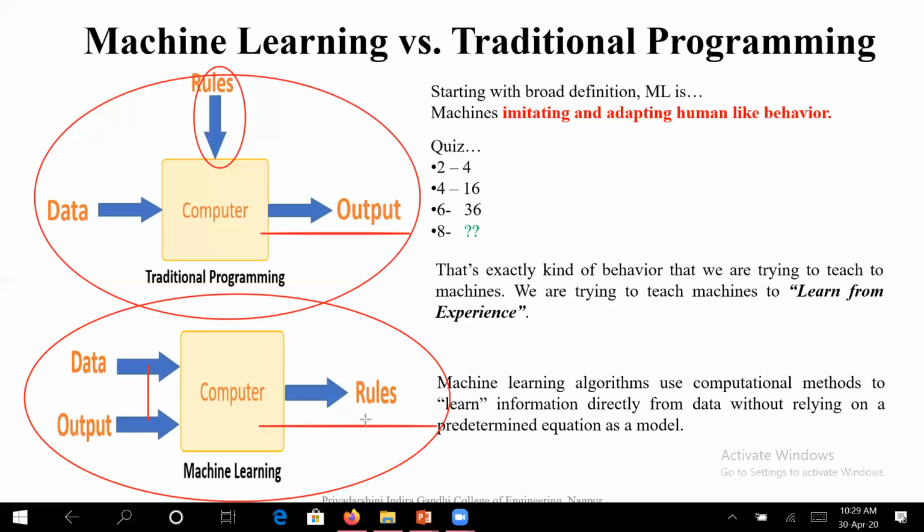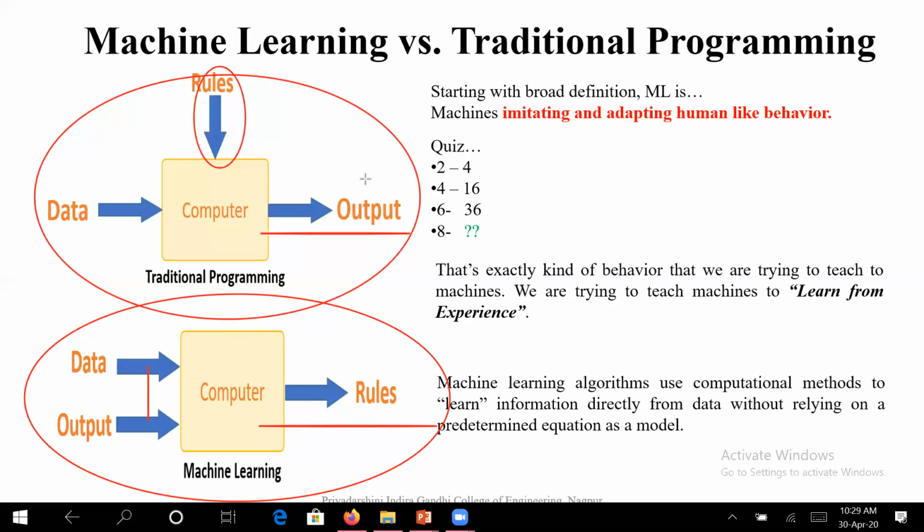The basic difference here is not that we are not writing rules, but that for every new need and every new data, we will not write the rules. The algorithm will adapt its response to new data, and the more experience we give it, the more efficient the algorithm will become.